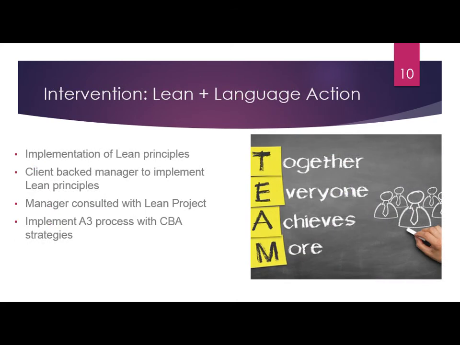Okay, so we did this intervention. We started the implementation of Lean principles. It started with the Last Planner System. Then the client was also backed and trained to understand a little bit of Lean concepts. The managers consulted with Lean Project Consulting, and they started the implementation of the A3s and CVA process.